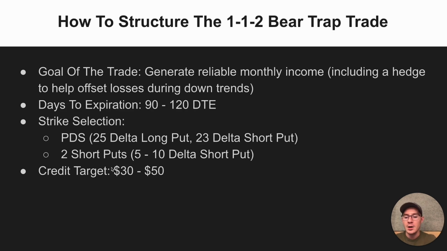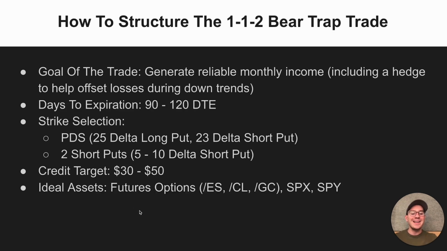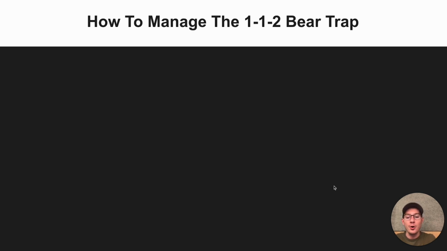Continuing here, the next thing we have is: what are the ideal assets for this? Ideally, this is done on futures. This is a futures options trade, okay? So that means ES, CL, GC, anything like that. You can also do hogs, whatever futures trade you want to do. Again, that's where it's preferred. If you also want to do it on something else, you can do it on SPX or SPY, but this strategy was designed for futures options, and you'll see why because of the leverage you get when I go into share my broker. I'll do that in a second.